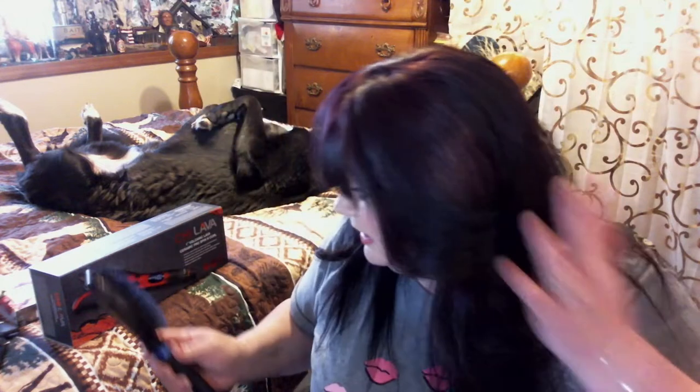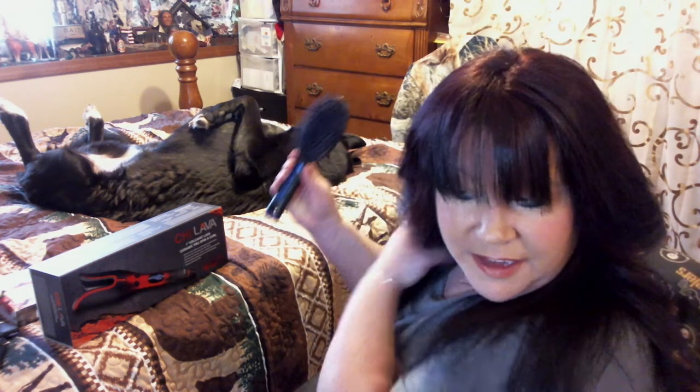The body, oh my gosh. It is amazing. I love it. Can you tell I'm an 80s girl? Oh yeah, 80s girl for sure. Alright, well, I'm going to do something with these bangs for sure. But as far as the sides of it, oh my gosh, I'm loving this.